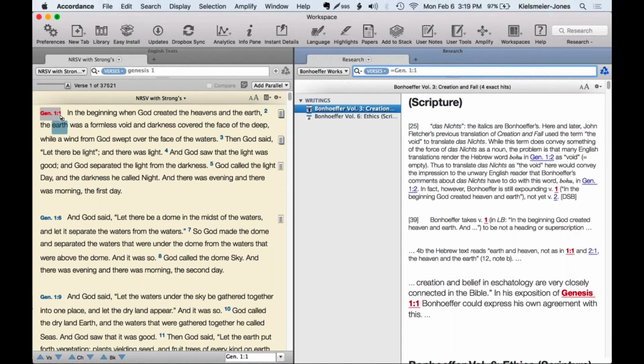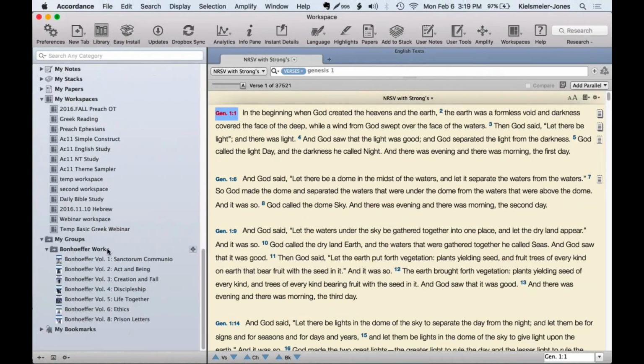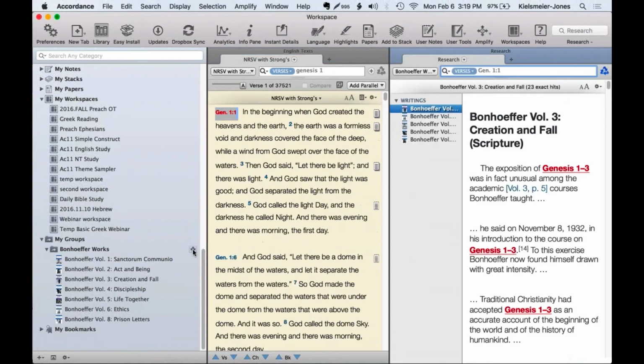So what I've done is I've created a user group. I've searched it by verse reference. There's another way to do that, as you may have guessed. I could also select that verse reference, and in my library I could go down to Bonhoeffer works, and I could click on this Amplify button here. And if you didn't know what this icon was, again, those tooltips will tell you: search Bonhoeffer works for the selection. And in fact, I do want to do just that. So that's the same thing as I just did with the right-click research, but I did it from the library.